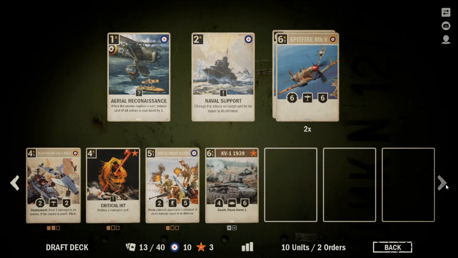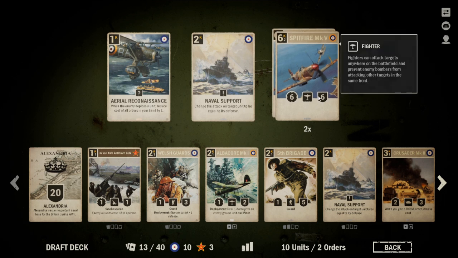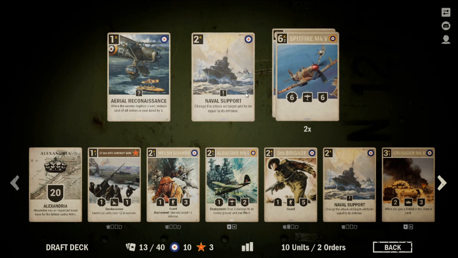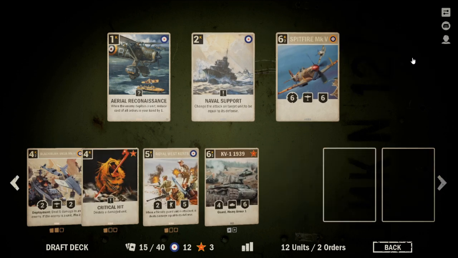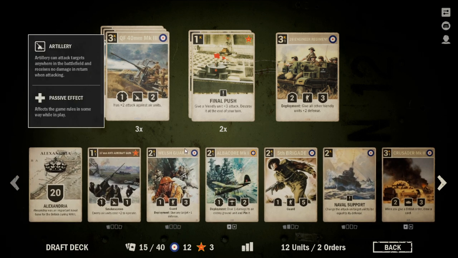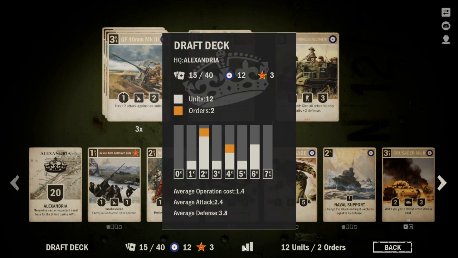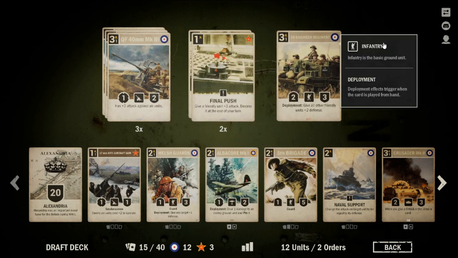Spitfire, Rockstar can win a game on its own. Forces opponents to put so many credits and resources into getting rid of it. I'd love to have another naval support, but I can't pass up 2 Spitfires. They're just too good. Okay, now we get the 40 mil, which is good at attacking air units. Final push, I'm not in love as much. And then we have this engineer regiment, which plays really well with our naval support. Yeah, we'll take an engineer regiment.